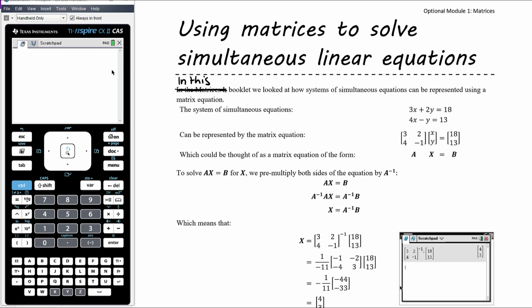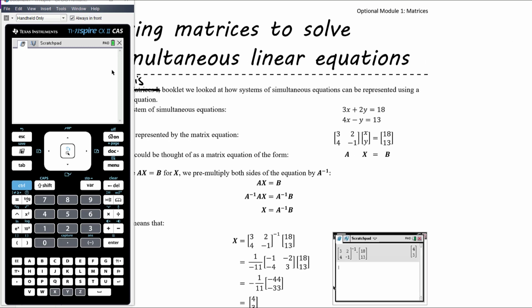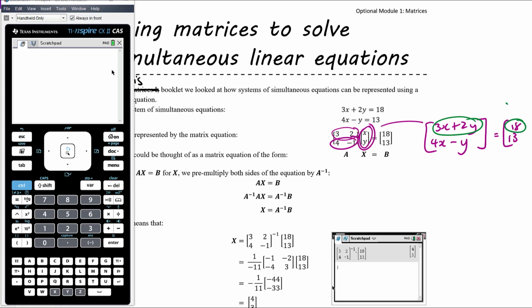and x, y, and z. And again, these give the simultaneous equations because if you were to multiply that pair of matrices on the left out, you do row times column, which would give you 3x plus 2y. And you do row times column, which would give you 4x plus negative 1y, so minus y, and then that's equal to 18, 13. And if these two matrices are equal to each other, the only way they're equal is if that thing equals that thing, and that thing equals that thing. And so there's your two simultaneous equations.